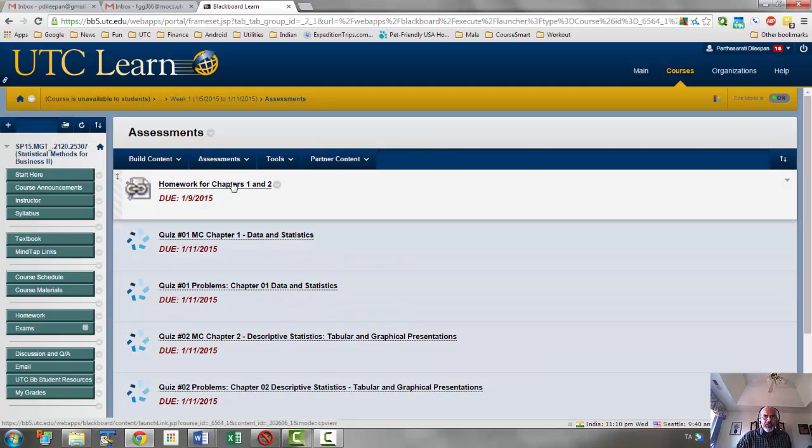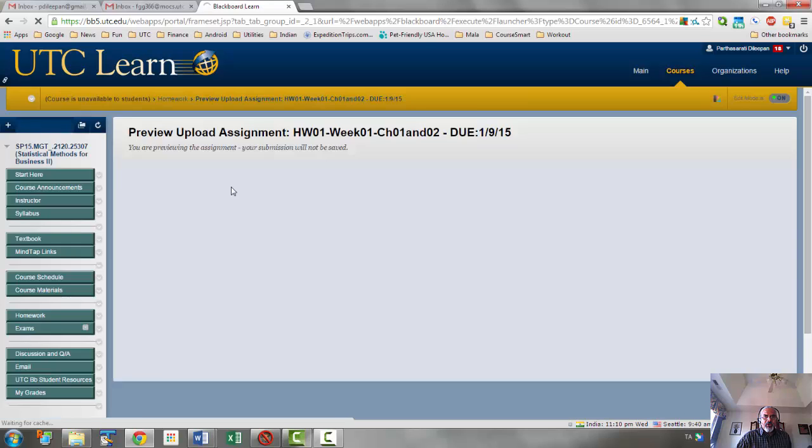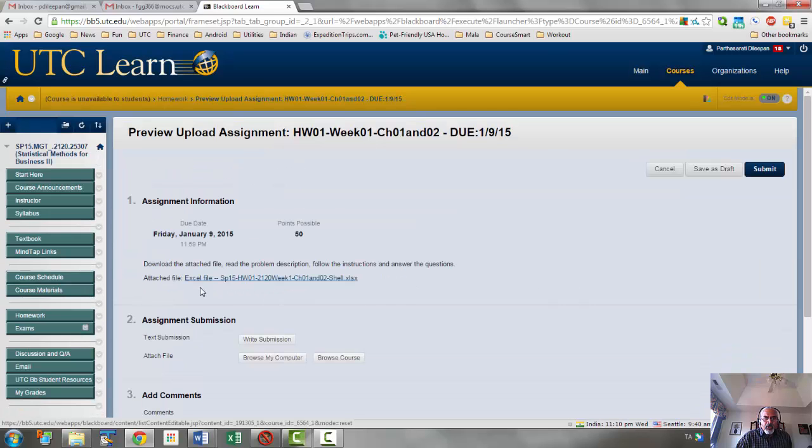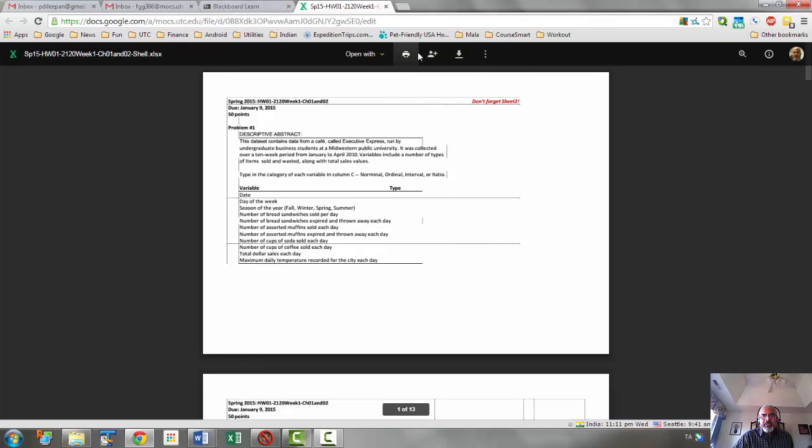So let's look at the homework. If you click on the homework, the homework page will open, and you'll always have an Excel shell file attached to the homework. I suggest that you download this file and save it on your computer.